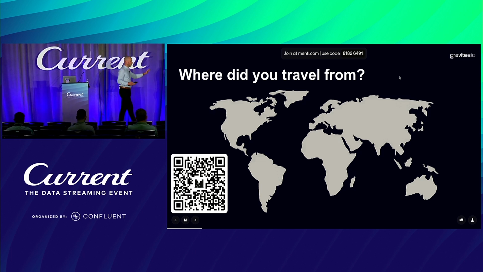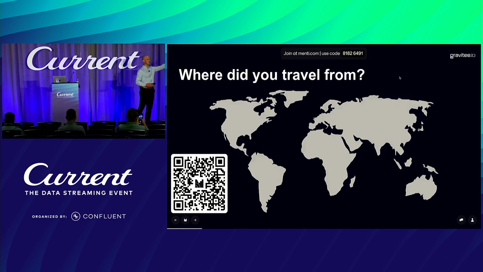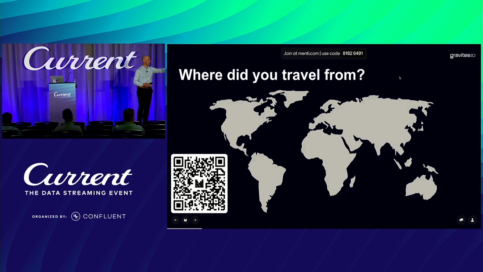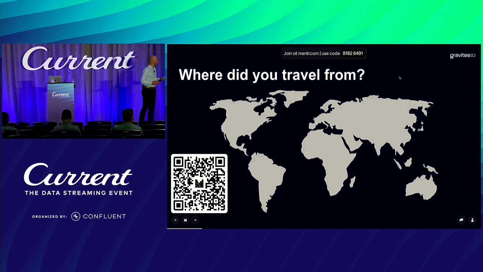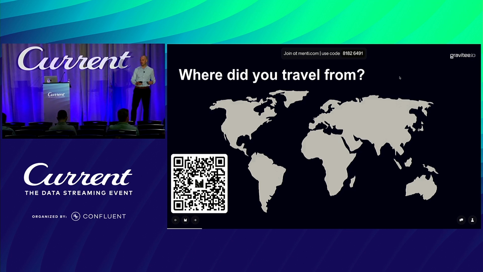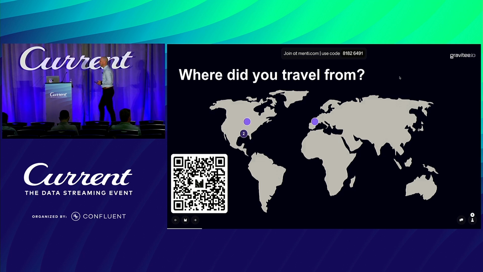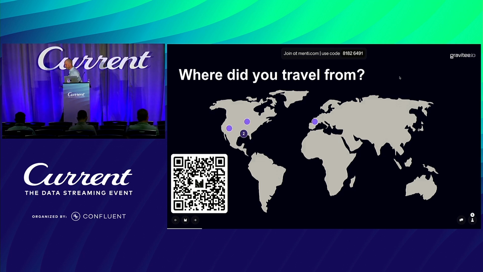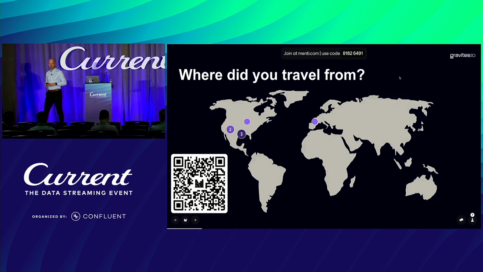But just to, and I know that someone pointed out to me that UK is not here, so apologies for, I don't know why I picked a world map without UK. I swear, actually, when I look at it, I'm not sure if it's actually representing half of the countries of the world. But just to see where people have flown in from would be very fun to see where people are joining in from today.